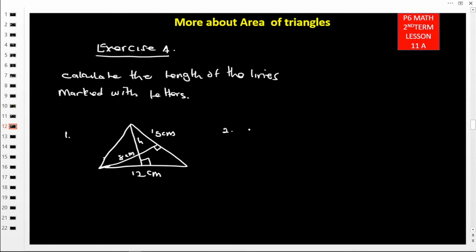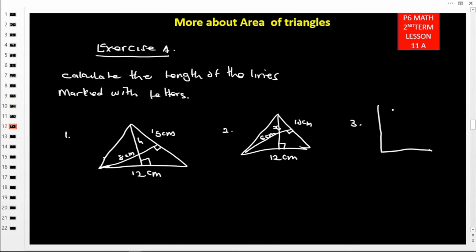Then our triangle 2, it's just like this one. Please use a ruler. So you have this one like this, then you have another one standing like this. Be neat, try to be smart. It costs you nothing to be smart. So here it is x, then this height here is 60 centimeters, then here the base is 10 centimeters. Then triangle 3, it's a right angled triangle just like this one.